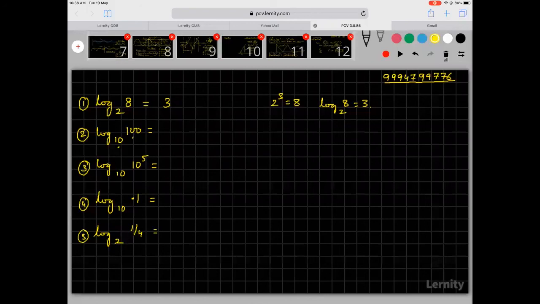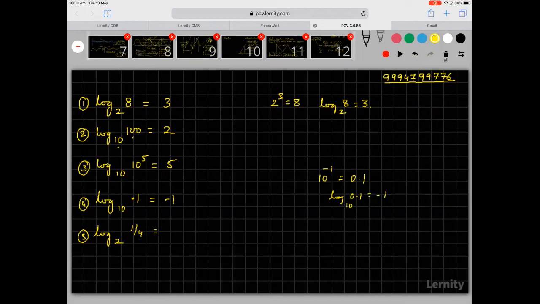So obviously it will be square. So 2. Here I have already answered it. It is equal to 5. Now here log of 0.1 to the base 10. So 0.1 is how much? Do you understand that 10 power minus 1 is equal to 0.1? So if 10 power minus 1 is equal to 0.1, then log of 0.1 to the base 10 is equal to how much? Minus 1.